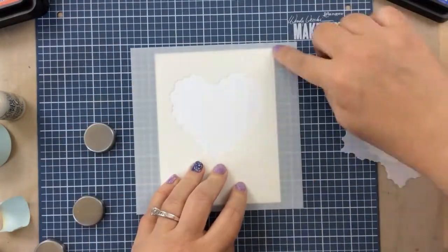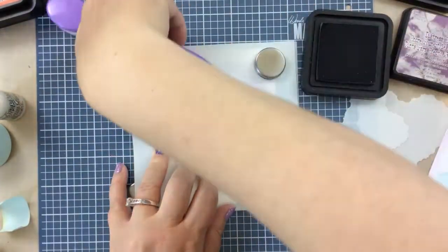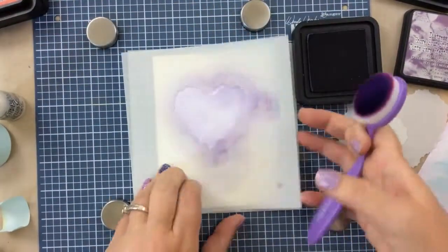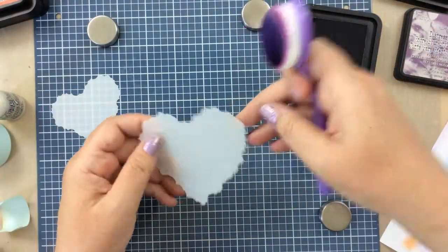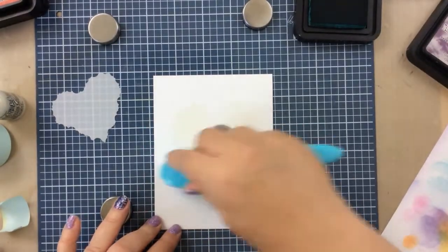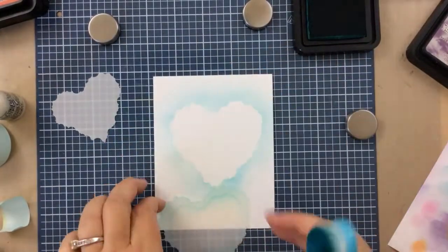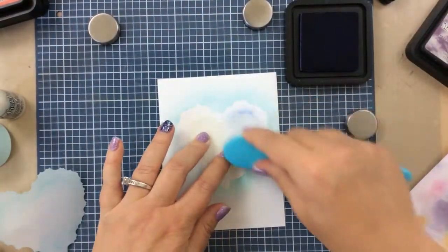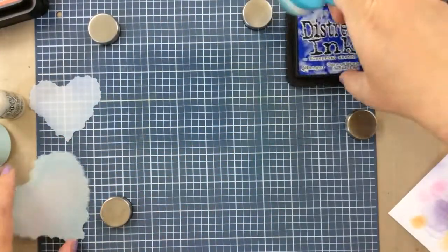For the cloud builder, I just wanted to show you real quick what these look like. I'm inking up the first layer with a lighter purple, then adding the second layer on top just a little bit darker. You can go with different colors if you want — a little darker or a different color entirely. For the second cloud, I'm using the inside pieces inked up with blue, the outside layer in Peacock Feathers, then layering the inside piece in the middle with a darker blue. You can distinguish between those clouds a little better that way. Look at that beautiful cloud panel.